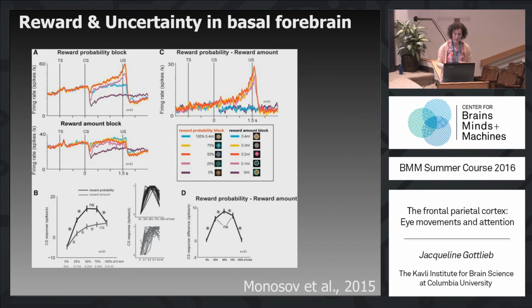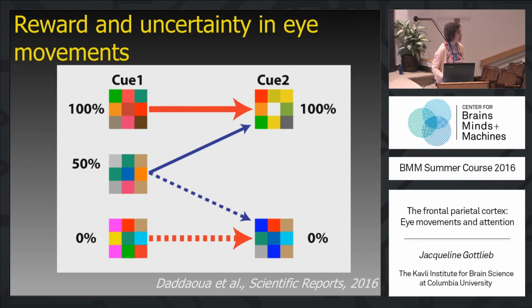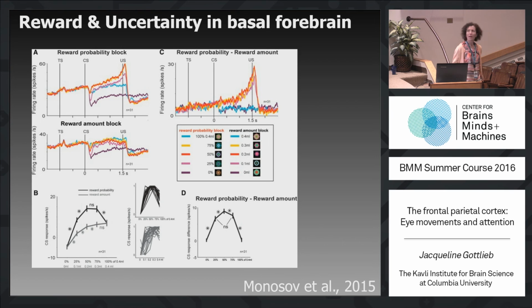And I'm going to end with showing you this very similar effect that we found in eye movements in monkeys who are sampling information, who are searching for information. These types of studies are done by people who are interested in value and motivation and work on subcortical structures and so on and so forth, not really attention related. But they are really the type of value functions that I would like to have in my attention system in order to tell it where to sample and when to sample.